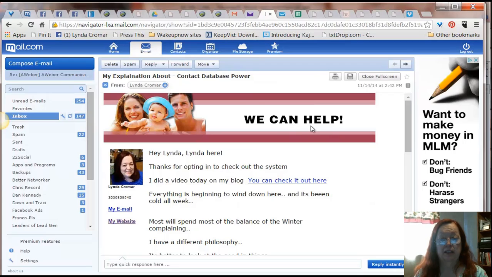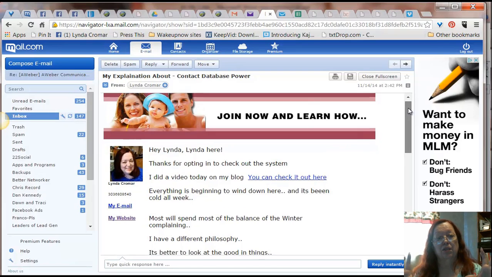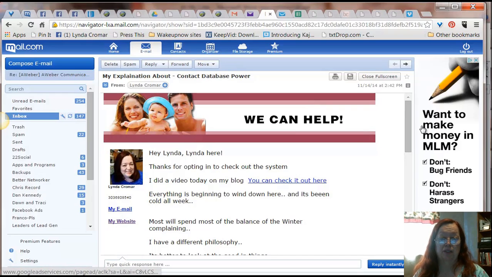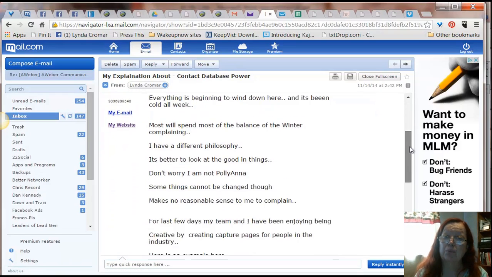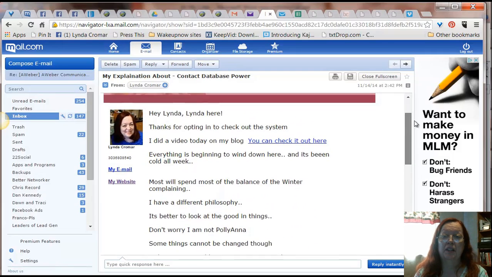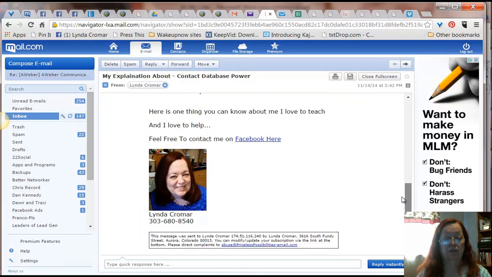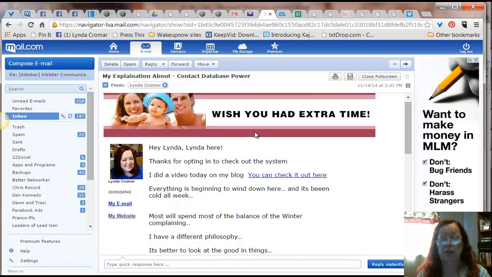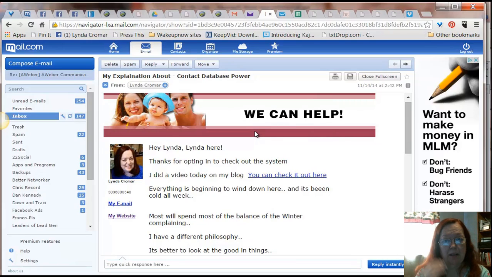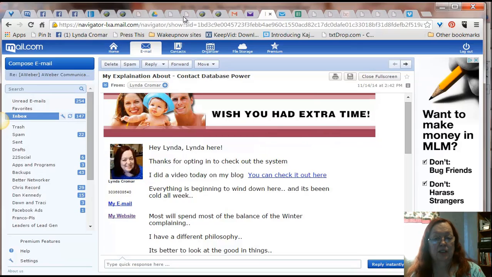And it actually has a little banner here that's got some stuff happening, so it's kind of cool. It gets their attention anyway, better than many. And I didn't know it until afterwards, but you don't even have to put your picture on the bottom if you don't want to, because it puts your information on the side here. They can email you, they can actually get to your PLS link from here, and of course they can unsubscribe. That's on the bottom. And I mainly just gave them information about my blog that I just did.